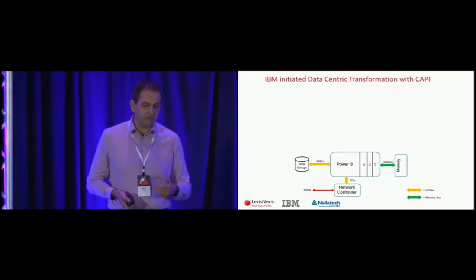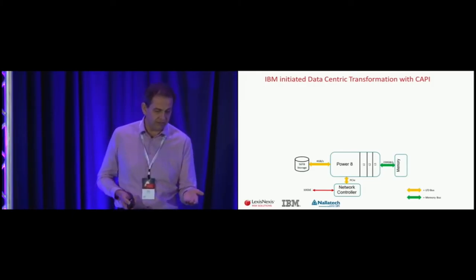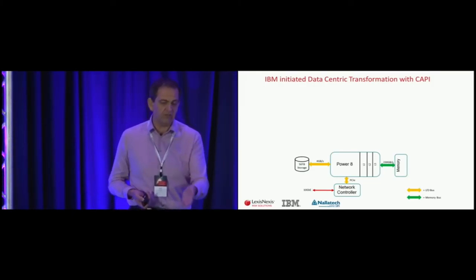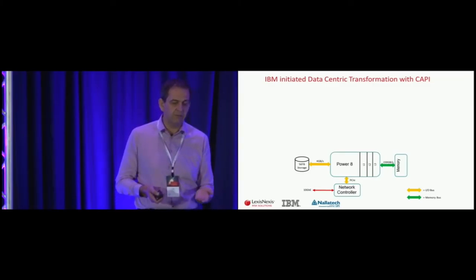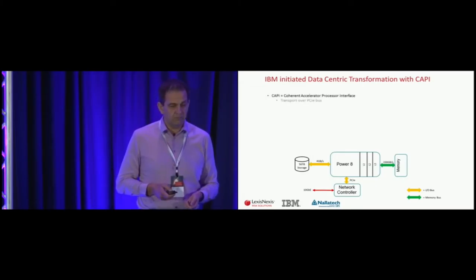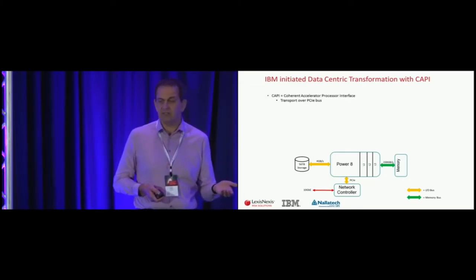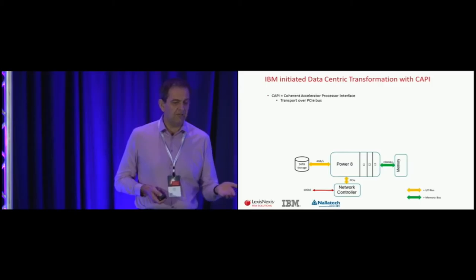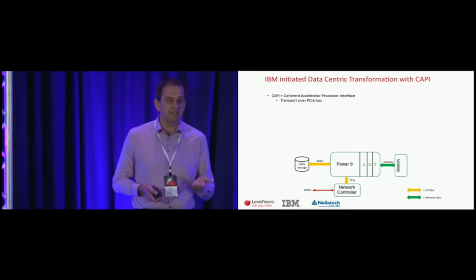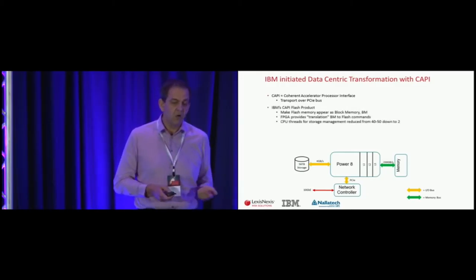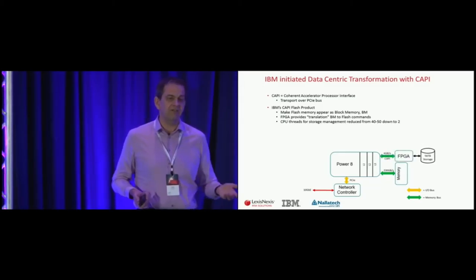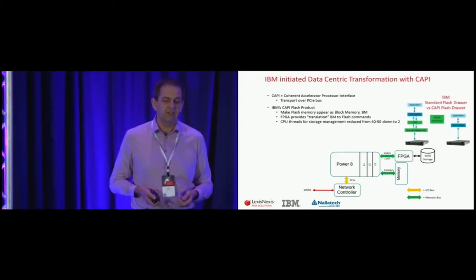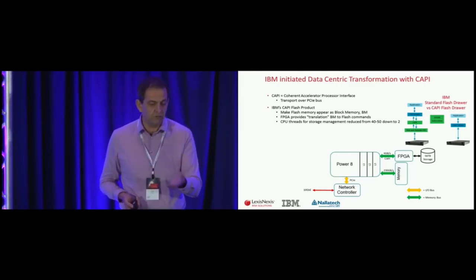And I want to try and articulate that. So this is pretty much just a fairly similar setup, slightly different speeds, higher speed memory, higher speed disk storage. So the architecture is better to begin with. But really with CAPI, they bring the Coherent Accelerator Processor Interface, and they use the PCI transport to be able to actually run this interface. So what does that actually mean? What it really means is they've taken the storage and they've put it on the memory bus, is effectively what's happening with the CAP engine inside. So what JT said about that storage drawer is shown there.